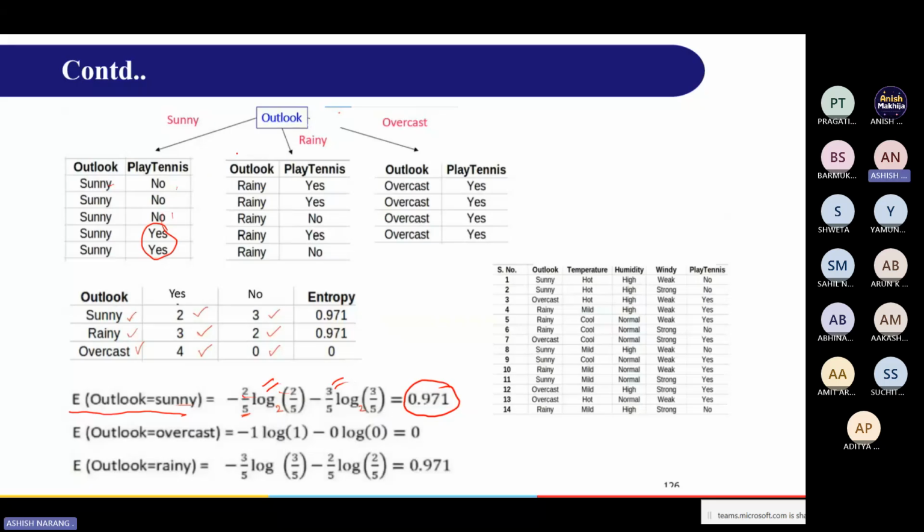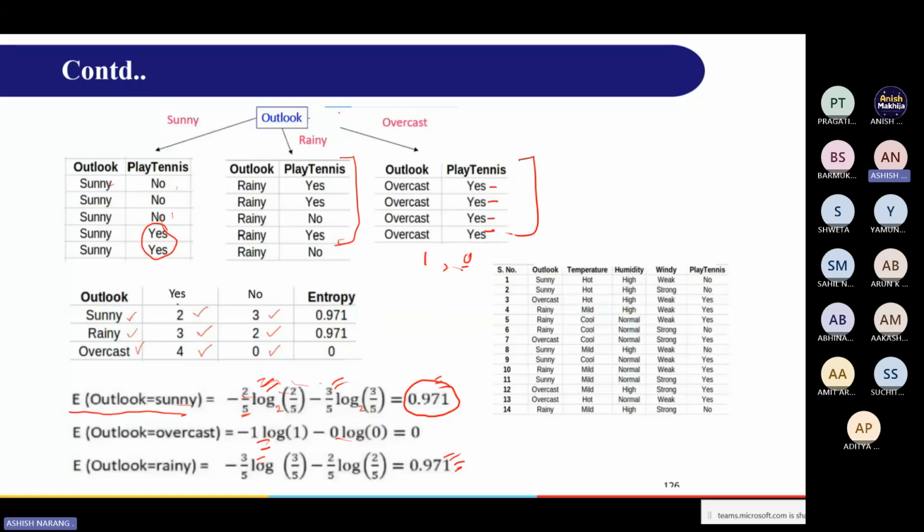Now, when it is overcast, let's talk about this. All belong to yes, right? So probability belonging to yes class is 1, probability belonging to no is 0. So 1 log of 1, 0 log of 0, so this becomes 0. So no randomness here. But when it comes to rainy, it is now the other way around. 3 by 5 log of 3 by 5, 2 by 5 log of 2 by 5. But if you see, the terms are similar, so the results you are getting are similar. Because here 3 yes, 2 no's, here 2 yes, 3 no's. So the impurity within the data set is the same.